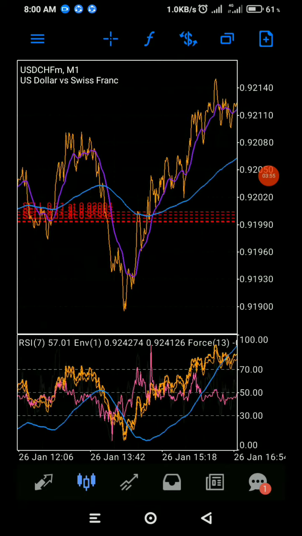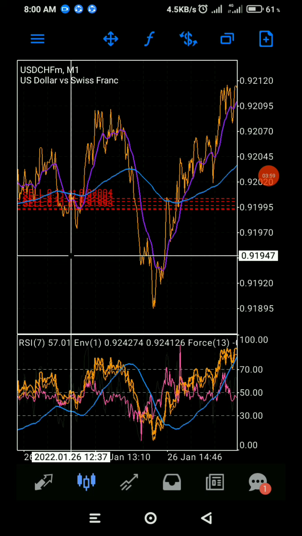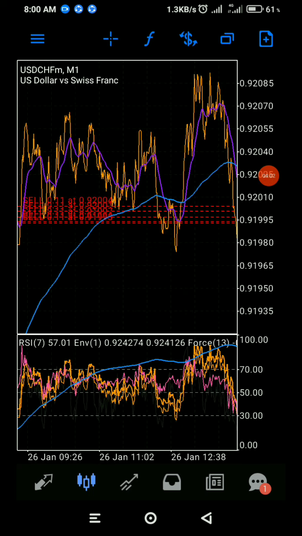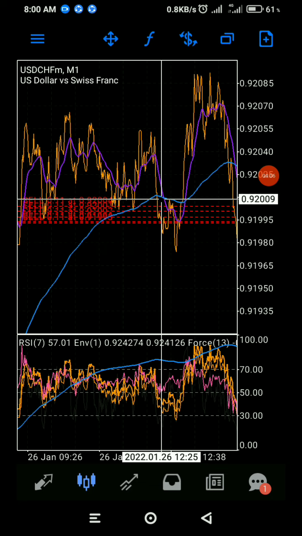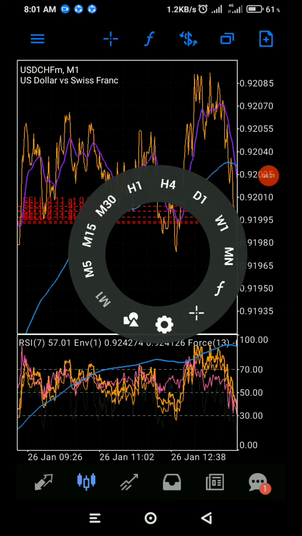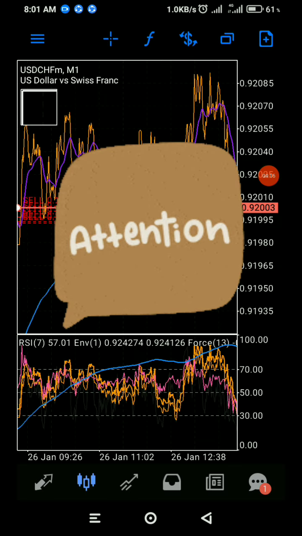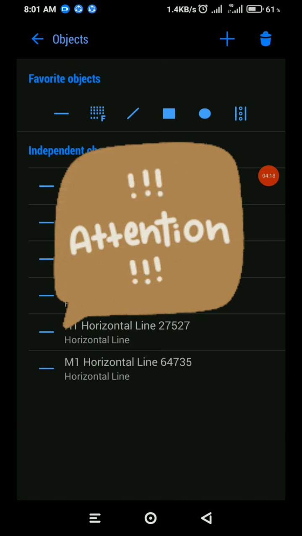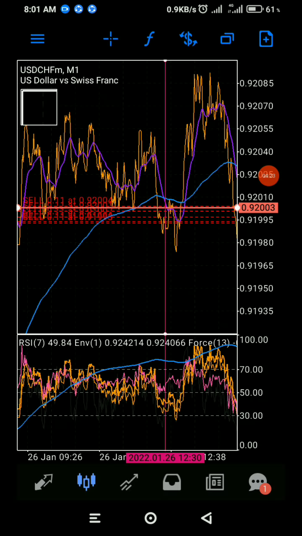And here you see USD Swiss franc, after taking entries, it didn't come down much from our sell entries, but we made the confluence, like the 20 on 70 level, and the blue cross on 70, but it didn't come down, it's just going upwards more and more.